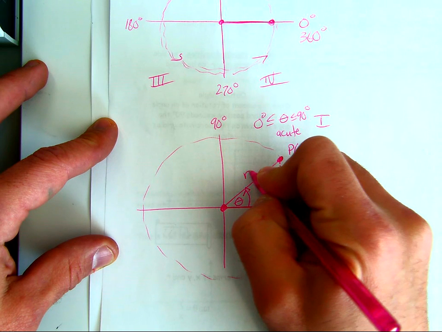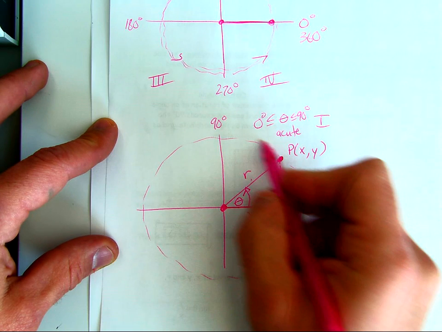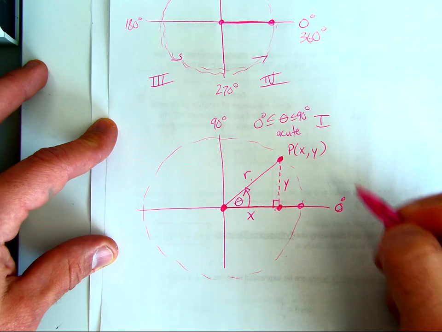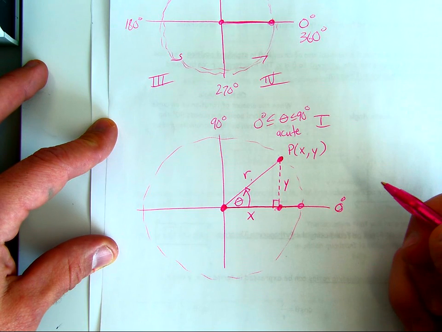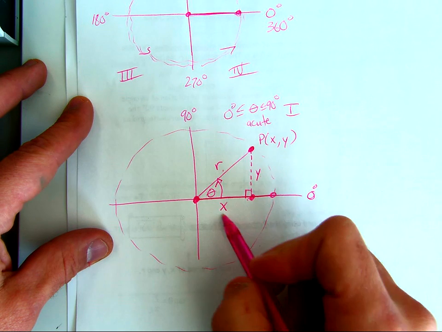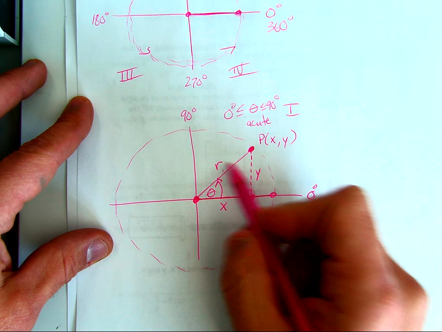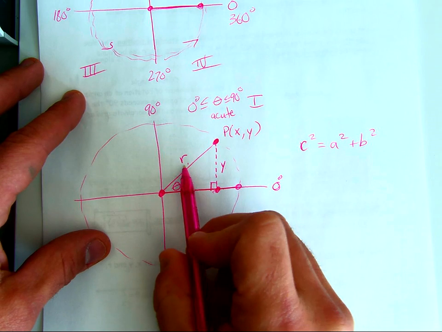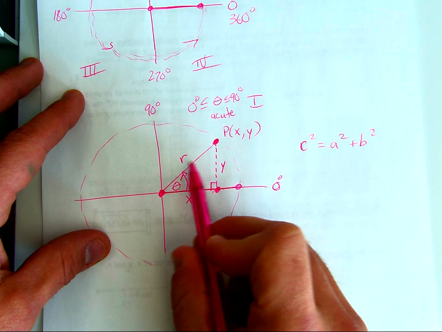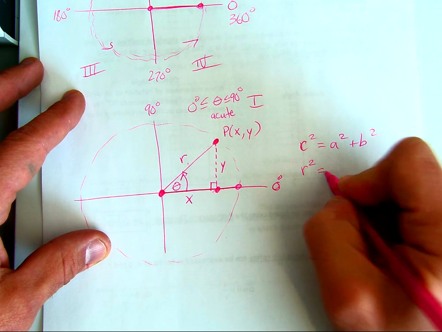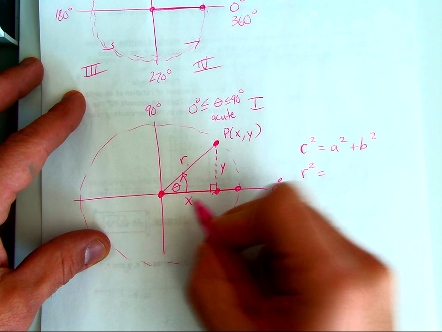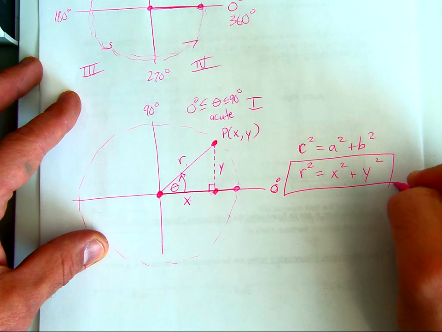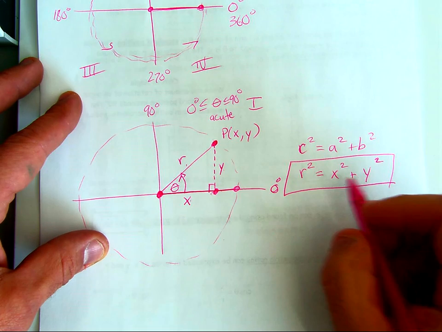So why would we call that r? Well, if you notice, this rotates around in a circle, and the distance from the middle to the outside edge of a circle is called your radius. And so looking at this, we can relate all three side lengths using the Pythagorean Theorem, which is c squared is equal to a squared plus b squared. But in terms of these letters in this picture, the hypotenuse is r, so r squared is equal to side 1, which is x squared, plus side 2, which is y squared. And so this is the formula for figuring out your radius, otherwise known as just the formula for a circle that you learned in grade 10.